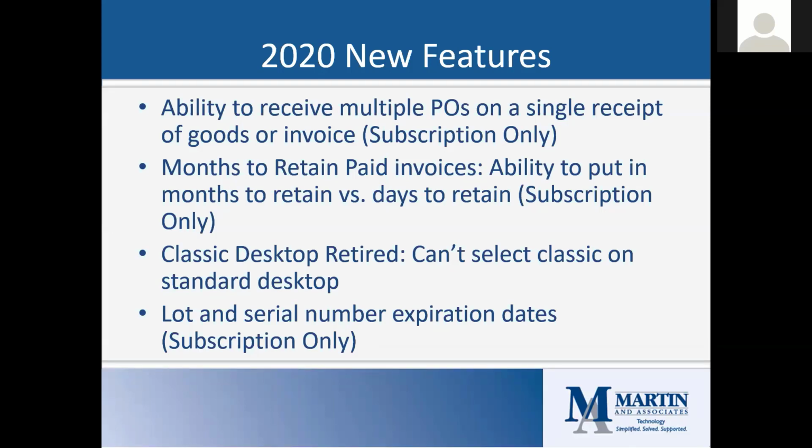In the setup options of both the accounts payable and the accounts receivable modules, there always was a field that was number of days to retain paid invoices. They have now changed that on the subscription only side to be able to say number of months to retain these paid invoices. That determines how long they will show up on your vendor maintenance and customer maintenance screens when you look at the invoices tab and see 0 balance invoices. How many months do you want those to stay out there before it starts purging them off and clearing up that clutter on that screen?